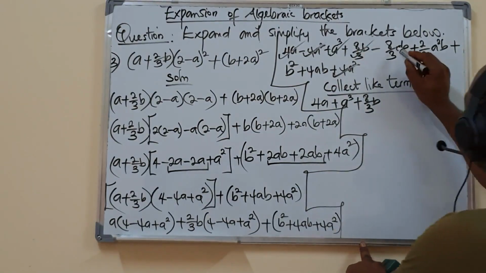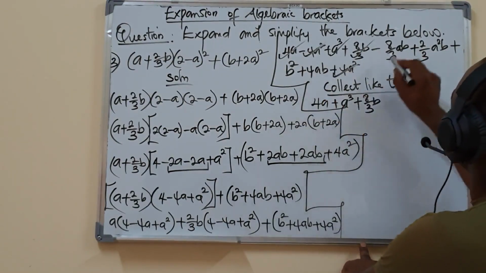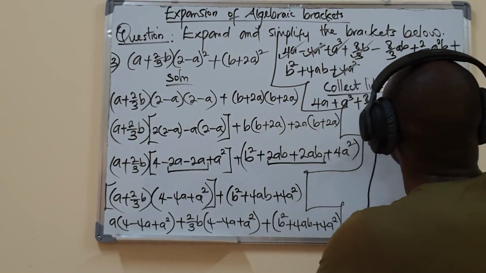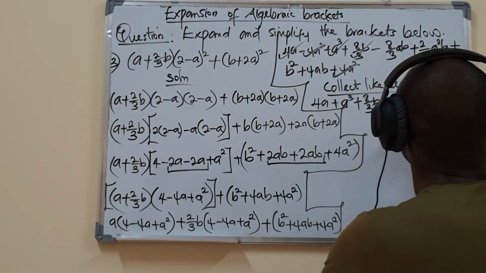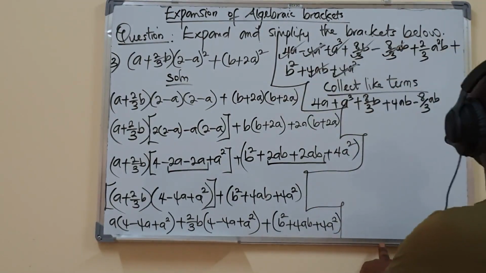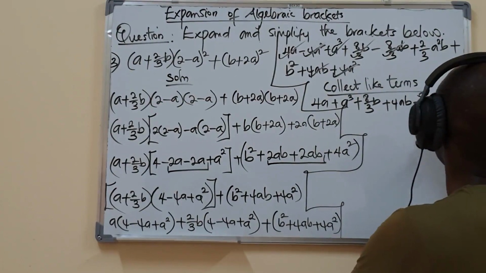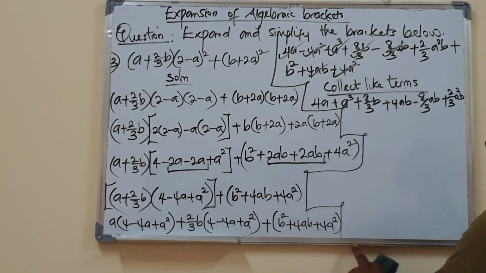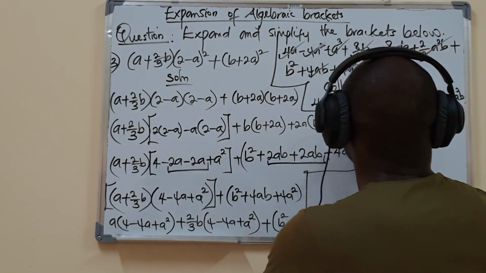What's the next stage? This is 8/3 of ab. Check out. We have 4ab. This is negative, this is positive. So it will involve subtracting 1/3 of ab from 4ab. So we've already collected this too. Next, we have 2/3 of a squared b. Any other a squared b? None. So we just bring it down the way it is. And after that, the last term we have is the b squared term.